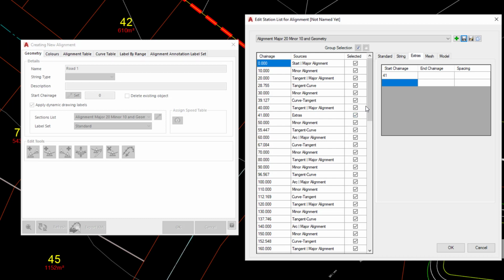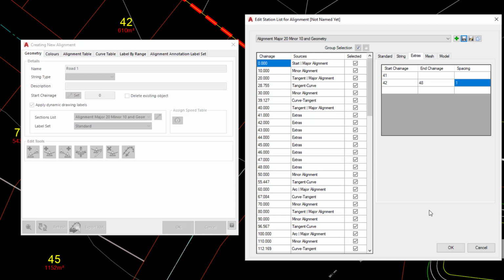If we wanted to add in a range of extra annotation through a chainage range, we can type in, say, for example, 42. The end chainage could be 48. And we'd like a marker every 1 meter. Okay, so a little bit extreme, but just an example of how this works. Let's click on Update List. Now we've done that, we've got all of these extras being added in. And again, we can go ahead and check and uncheck these as we wish. Now, if you've got your own custom list being created that differs from the one we've got on screen, that's absolutely fine. Let's click on OK.